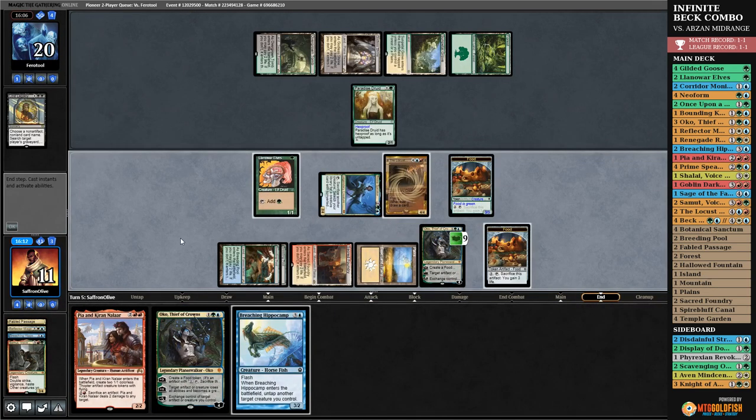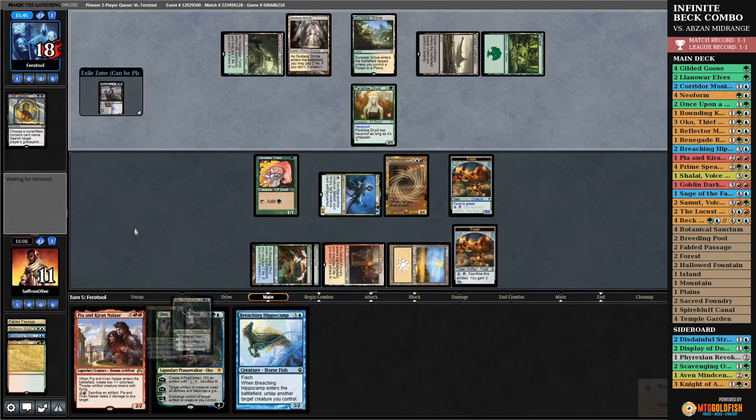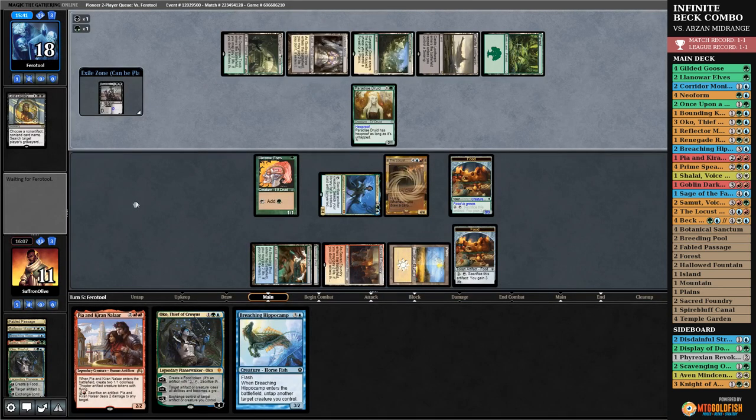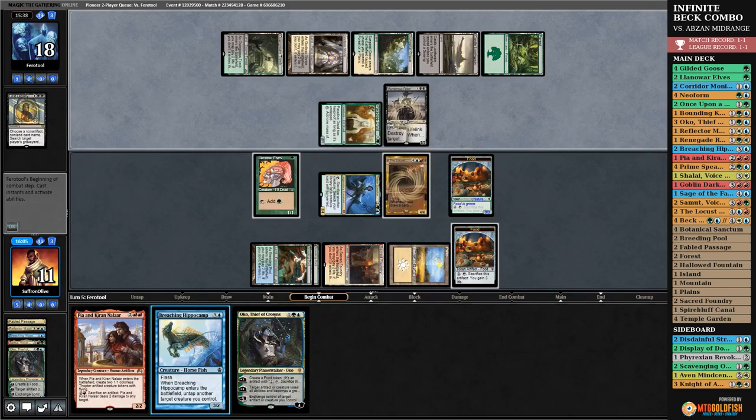Pass the turn. So we're set up with our backdoor combo here if Locust God lives, because we can Breaching Hippocamp Prime Speaker into Sage and go infinite that way. We do have a backup plan. All right, opponent kills Oko. That's fine. I don't think our opponent realizes that we can still go infinite. Cast Murderous Rider. They definitely do not realize that we still go infinite here.